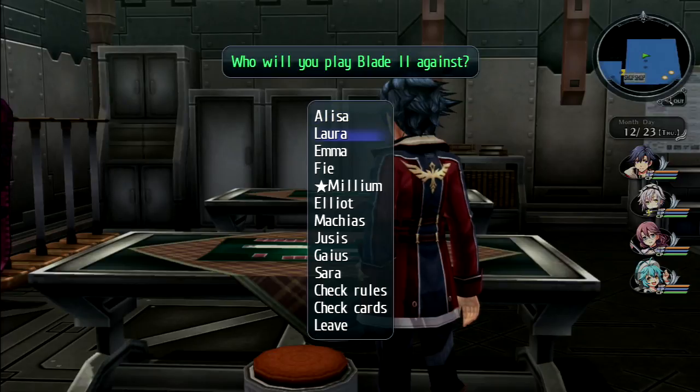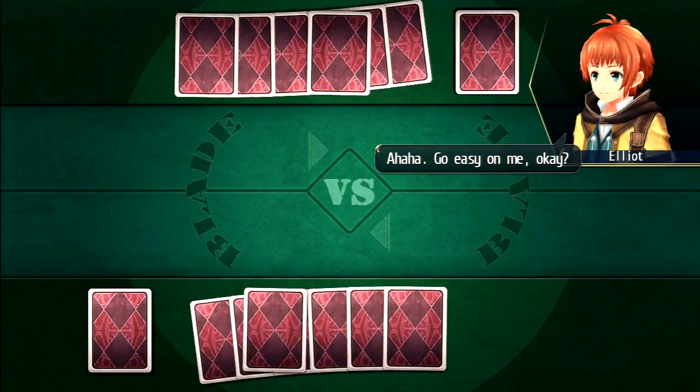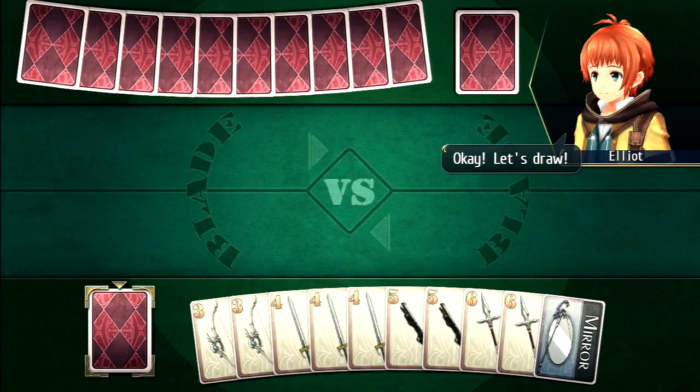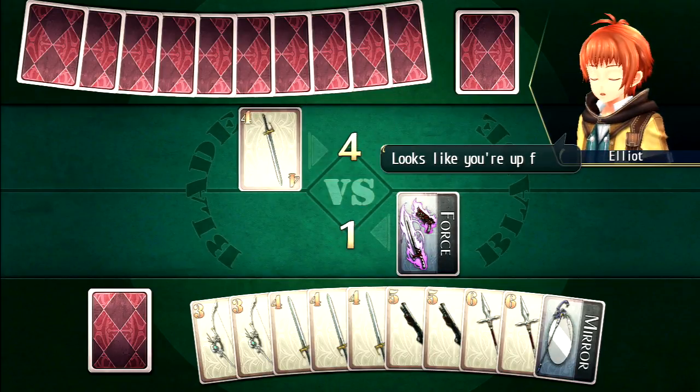Alright, next person. Let's get right through these. So, Elliot. Go easy on me, okay? Whatever. You're the one who introduced me to the game in the first place, so you probably will kick my ass instead. Okay, let's draw. Being tied means we have to redraw, right? You should know the rule. Whatever. Looks like you're up first.